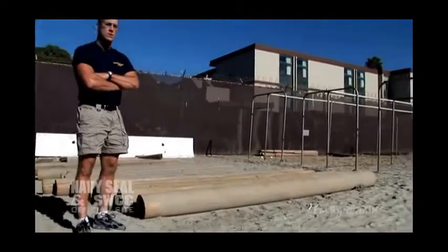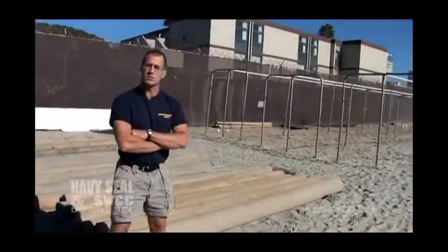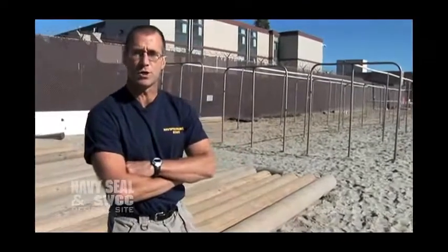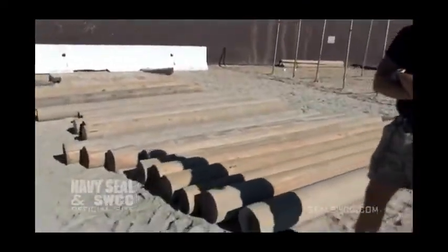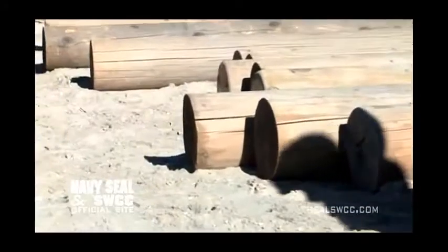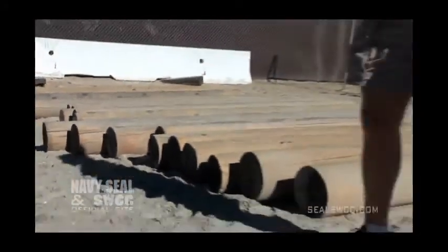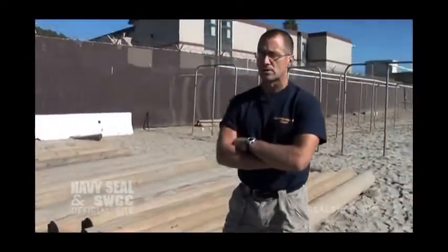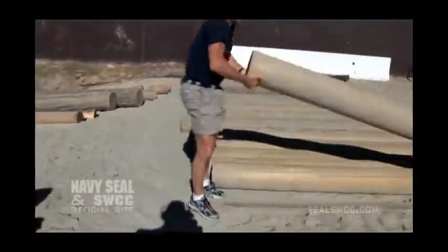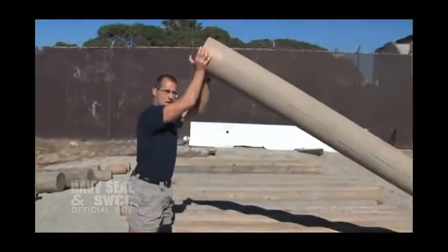You can do the math to figure out what that load is, but the thing is that you have to carry it for close to 2 hours, almost non-stop. And you have to perform a variety of calisthenic exercises, whether it's sit-ups or push-ups or carrying the log overhead, running with it down the beach, carrying it up over the berms, all of which requires a lot of stamina, a lot of core strength, a lot of endurance, and that has to be trained for. So your best bet to be able to survive a tough evolution like this is to spend time developing some of the specific core strength, doing the exercises that we recommend through the sealswick.com information, and recognizing that you're going to need not only some physical toughness, but some mental toughness, and develop the necessary skills to be able to carry these things great distances.